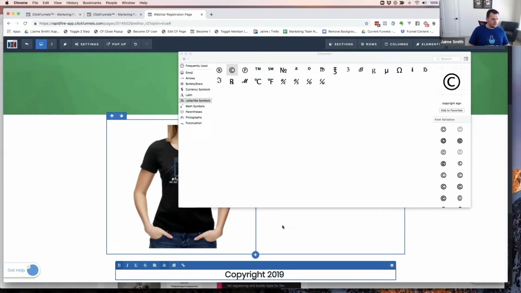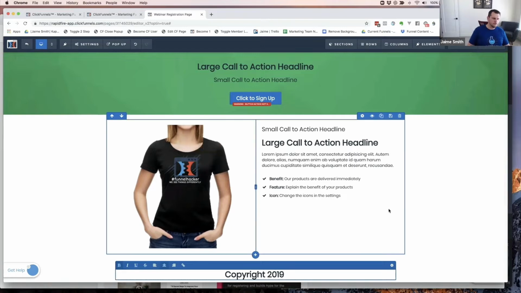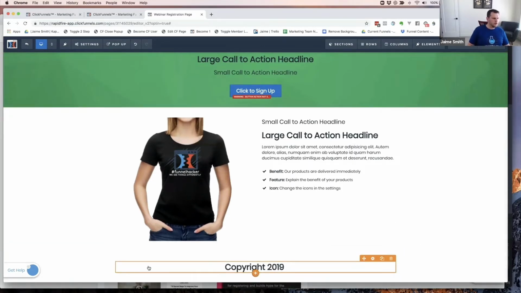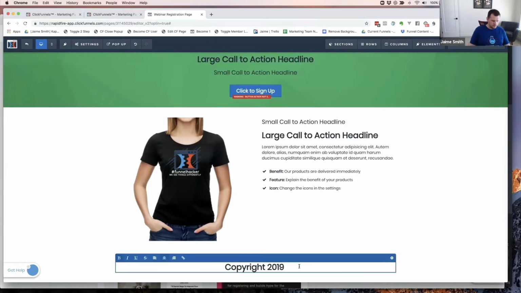So, copyright 2019, and then we could put in something. A lot of times you might even do this as a 2-column row. I'm going to get rid of this keyboard viewer. You could do a 2-column row and put copyright over here, or you could put your product name. You could do your footer in a bunch of different ways, but I'm just going to put some extra spaces. In fact, I like to say all rights reserved. And don't take me for legal advice on this. This is just what I do.